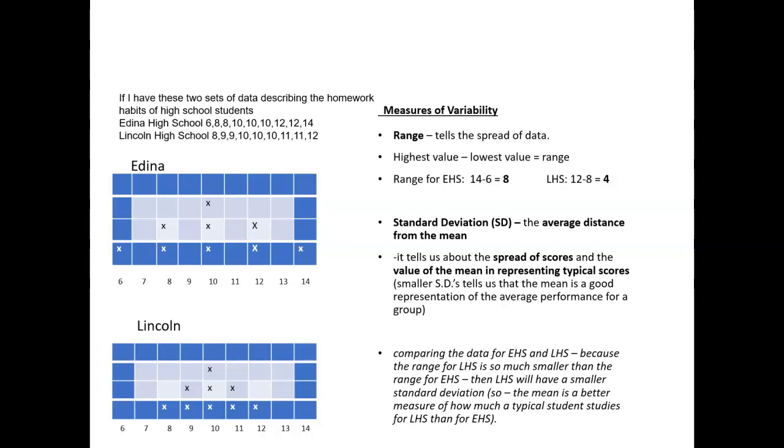Okay, so again, check your textbook if that doesn't make sense to you, but the thing to remember, just to reinforce: a larger range is going to lead to a larger standard deviation. A smaller range is going to lead to a smaller standard deviation. And with a small standard deviation, that mean is going to be a good representation of a typical score or data point.